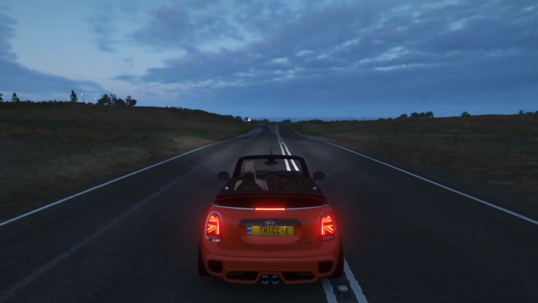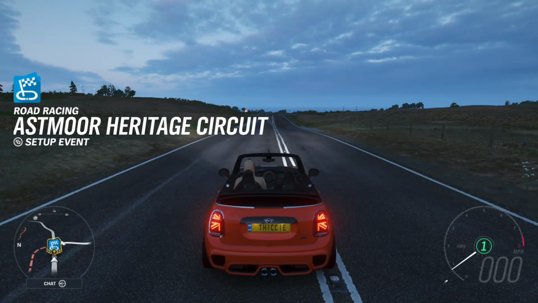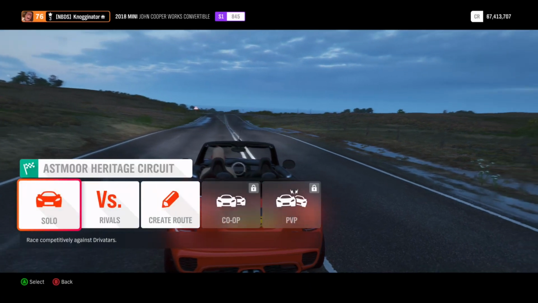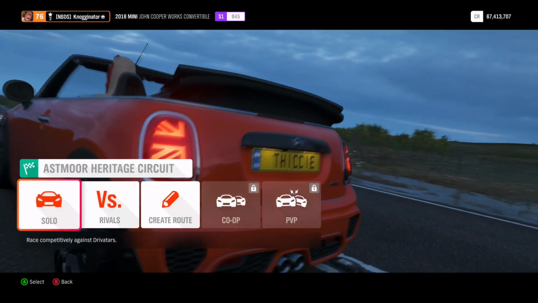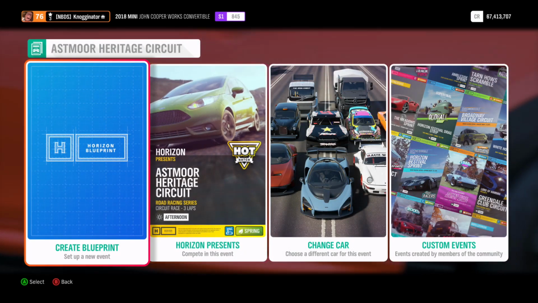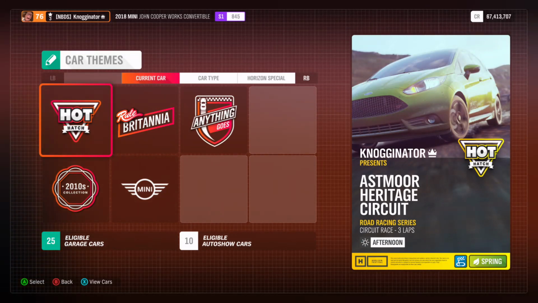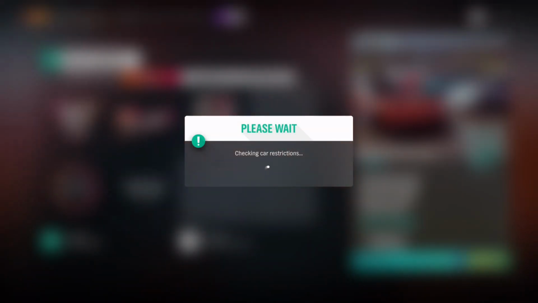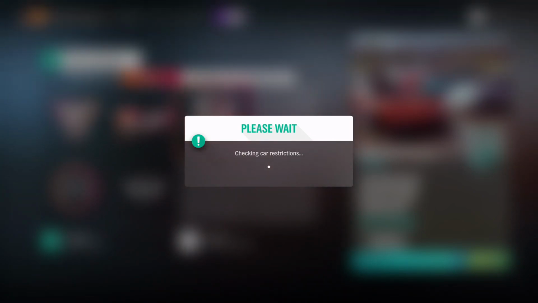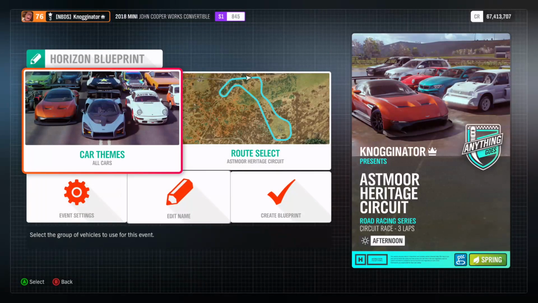Now the credits are going to be the same as the time. This experiment's not gonna be perfect. It's gonna vary, because of the different skills and all that stuff. But what we're gonna go ahead and do here is the blueprint I'm gonna be using is anything goes, but we're gonna make it S1 and 1 lap. And that's going to be it.